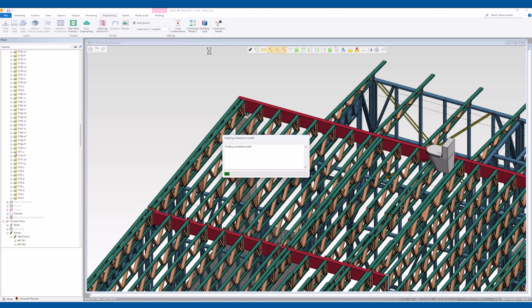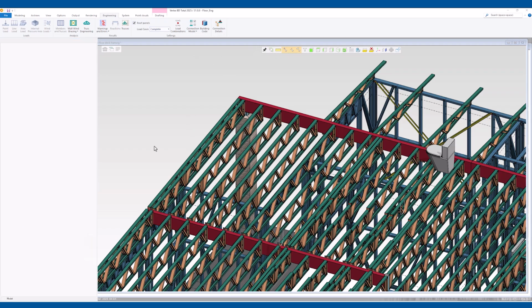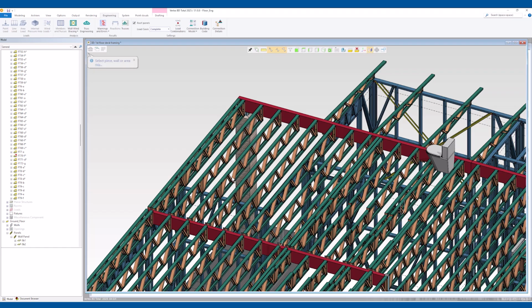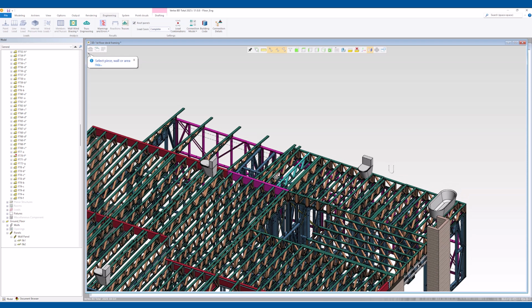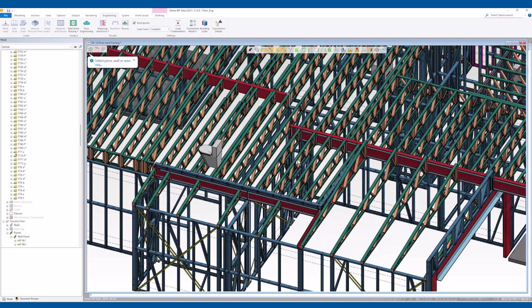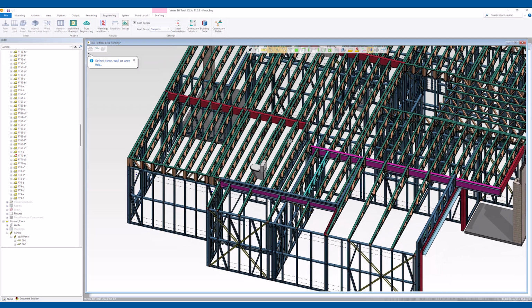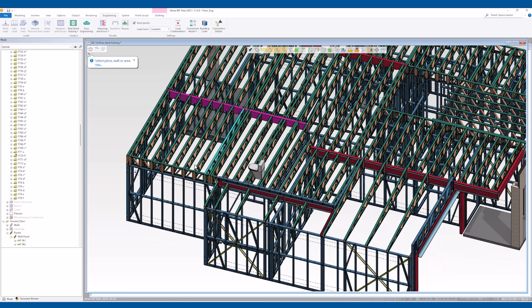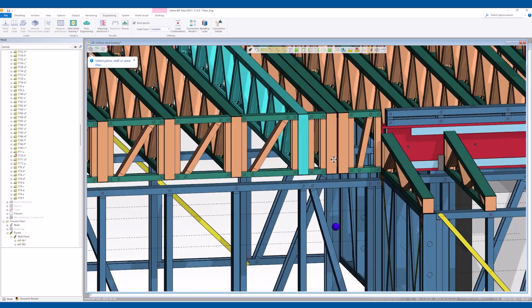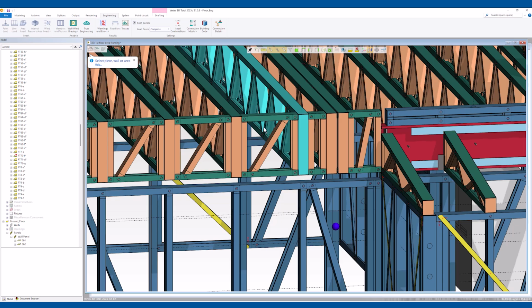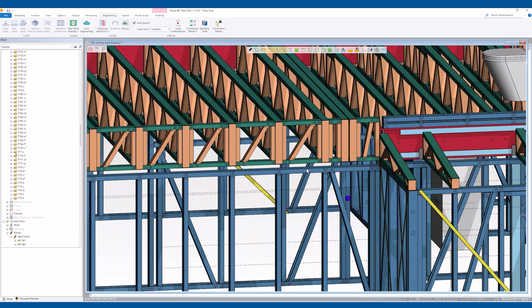And now we can go to this bearings of structures function again to verify if all the beams have been recognized as the supports of the trusses. As you can see here, every time we highlight a truss, the connecting beam will be highlighted as well. That means these are the supports of the trusses already. And if we go here, we can see there's only one beam supporting the truss, and on the other side, there's actually a gap between the trusses and the wall underneath.